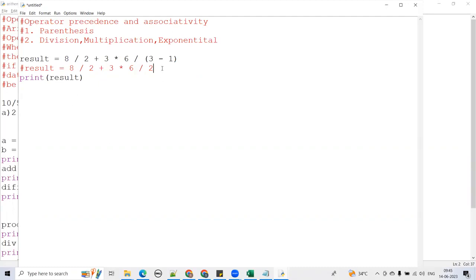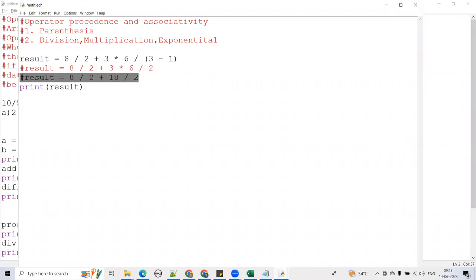Then tell me, the next step, which one will be executed? Exponential, we don't have exponential. Then instead of exponential, what do we have? Multiplication. Okay, 8 by 2 plus 3 into 6, 18, right?